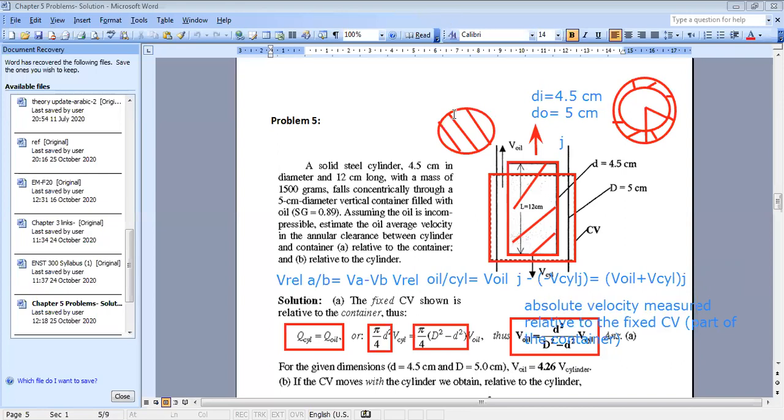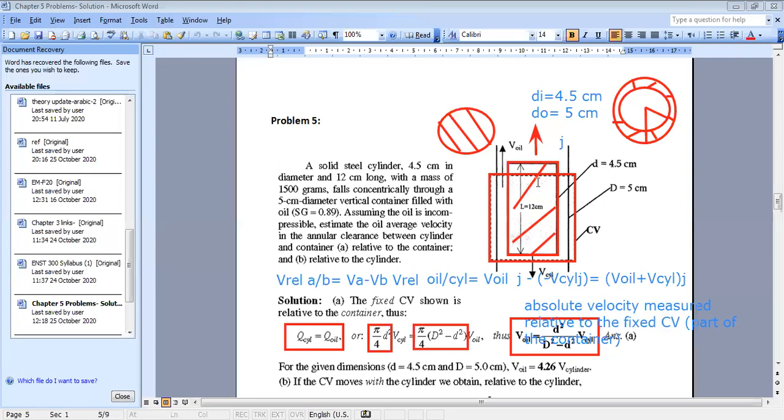If you want, this exercise is conservation, but you should understand that here it's conservation of volume, not of mass. Why? Because you have objects of different densities. So here, if you want, it's testing if you are understanding the concept. If you take a control volume, because you have two incompressible, oil is incompressible and the cylinder is incompressible, so the volume inside cannot change. Okay, this volume cannot change, it is fixed.